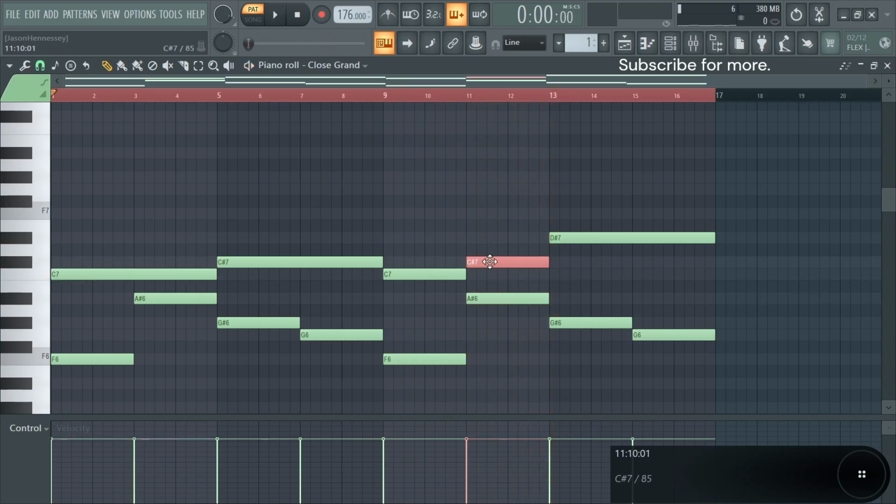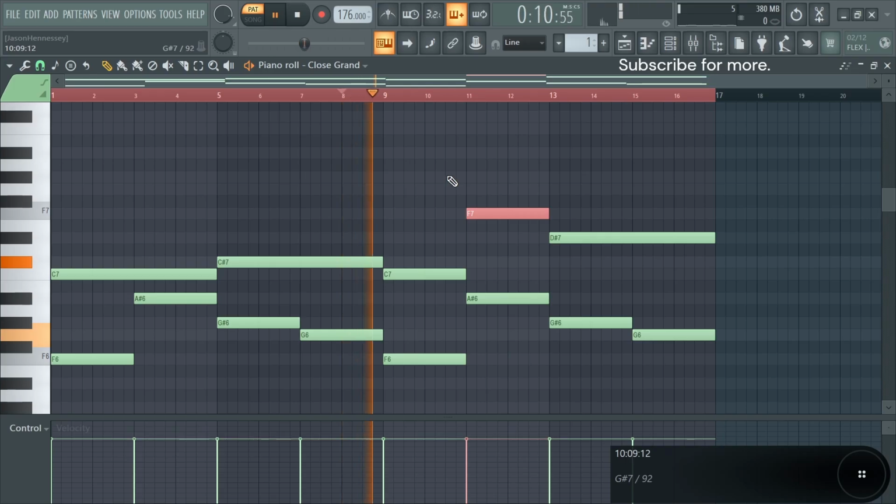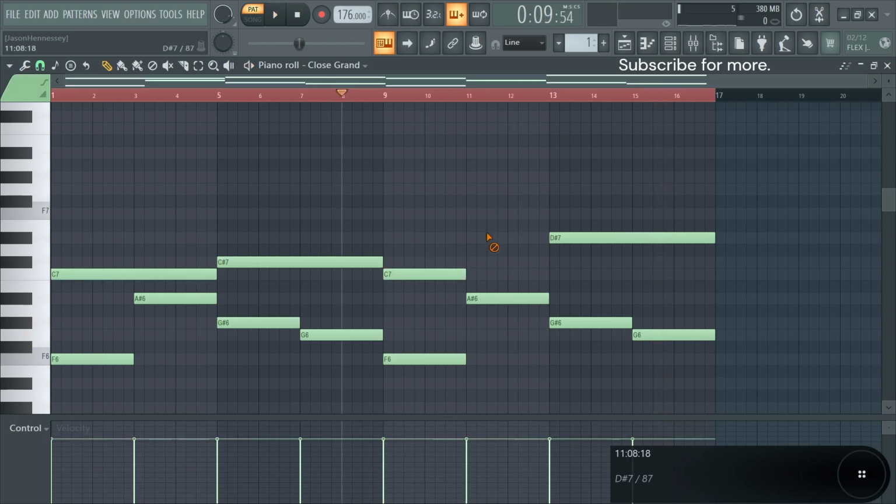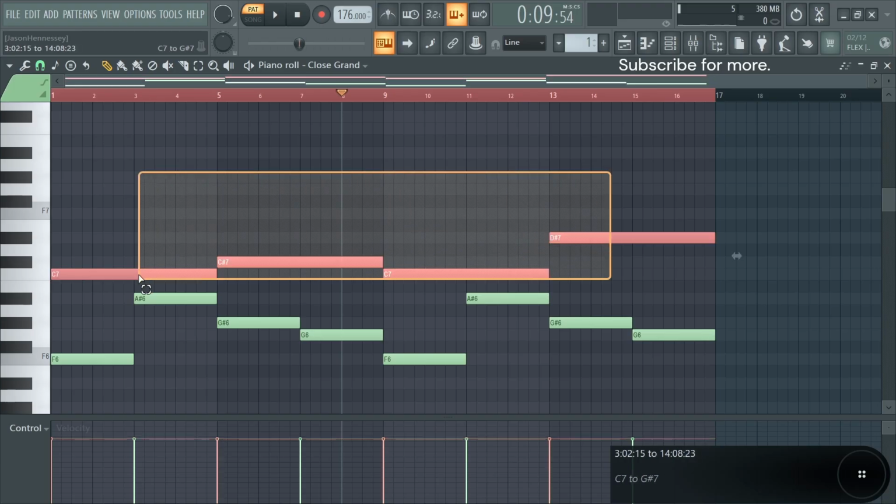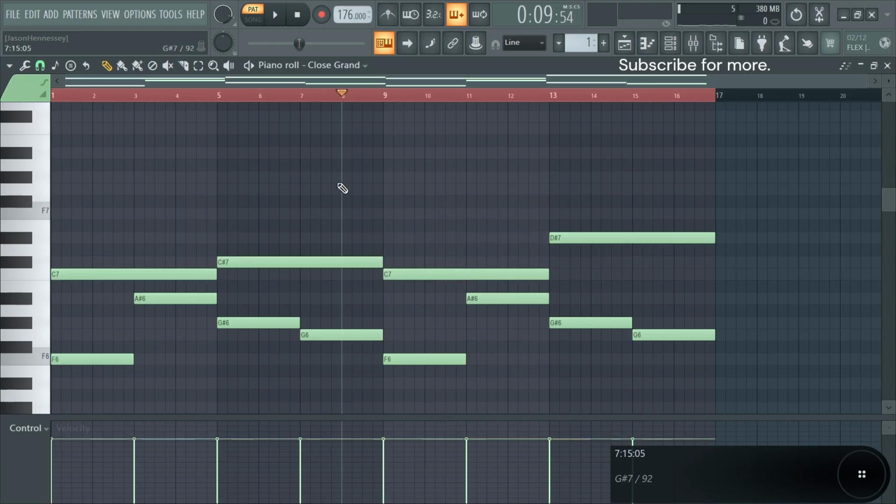So that note doesn't really work, so I might change the note. So maybe come up to the note above this one. Let's try this. Note or something like that. This isn't even really necessary, honestly. In fact, I think I liked the way I had it before. So again, this is where sometimes variation is good, sometimes it's not. In this case, I don't have too many ideas repeating, so variation doesn't feel necessary.